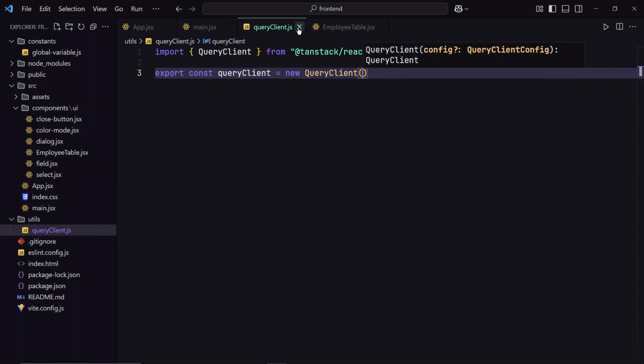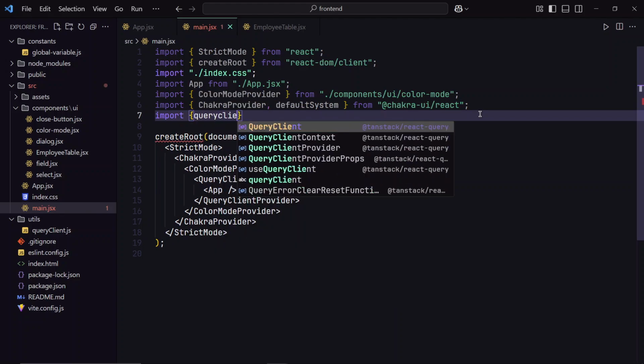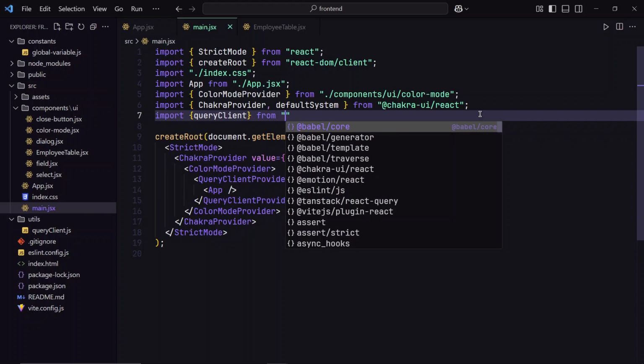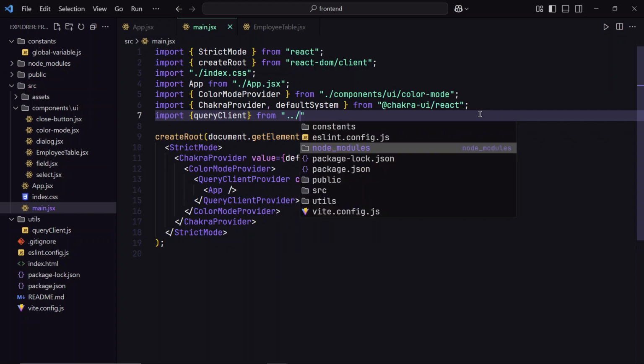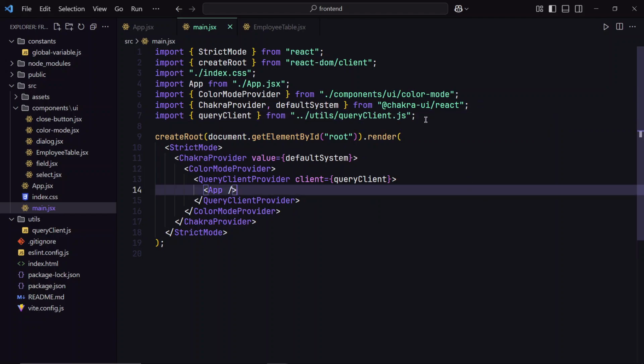new query client. Close this file. Import query client from /utils/query client.js. Let's see. We are getting some error.